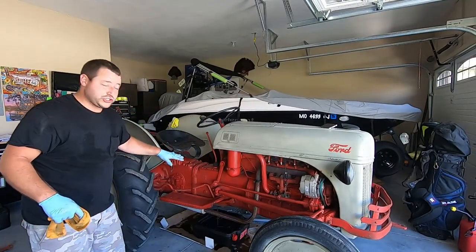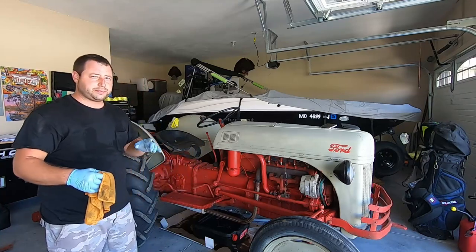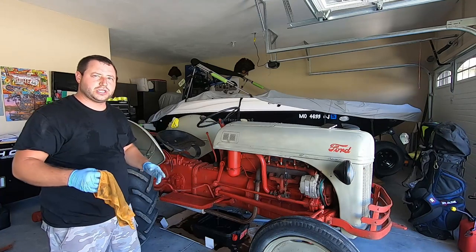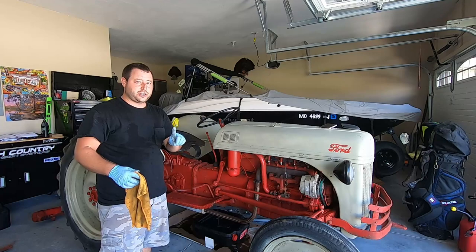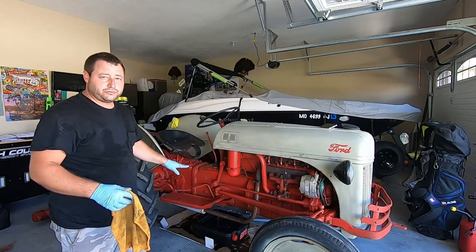Alrighty, so we just drained it. Everything comes out just like the oil all at once. It looks surprisingly clean. Even the drain bolt, there's no sludge on it. It looks really good. But for the first plug, there's three total. We just started with the first plug, and so far it looks pretty clean.